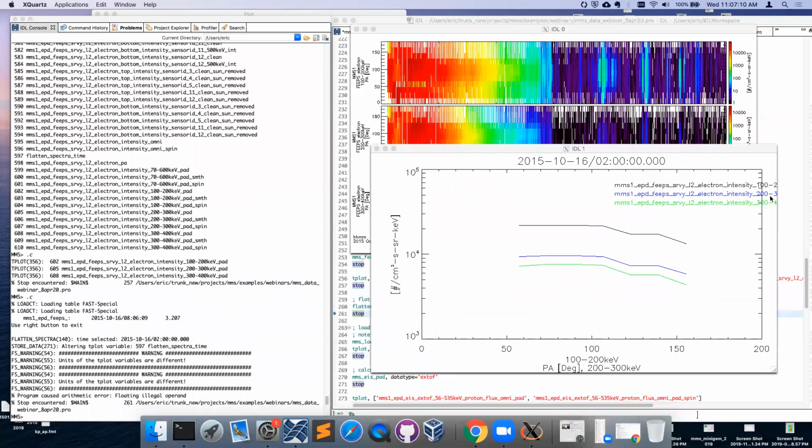And you see we have the black is the 1 to 200, the blue is 200 to 300, and the green is 300 to 400. On the y-axis it's the intensity, and on the x-axis it's the pitch angle. So it's 0 to 180, the actual values.